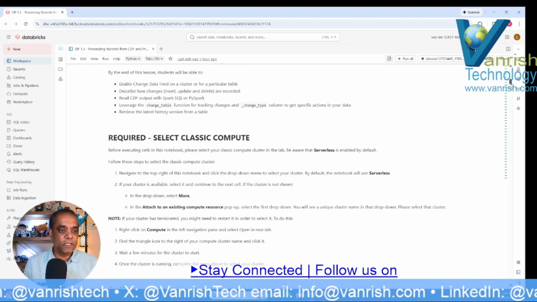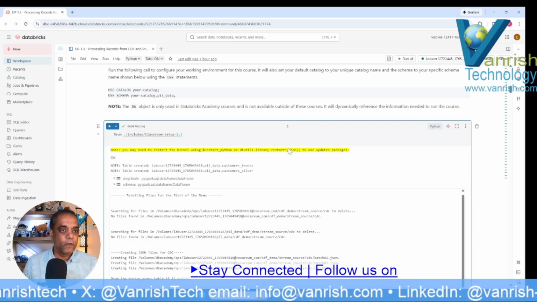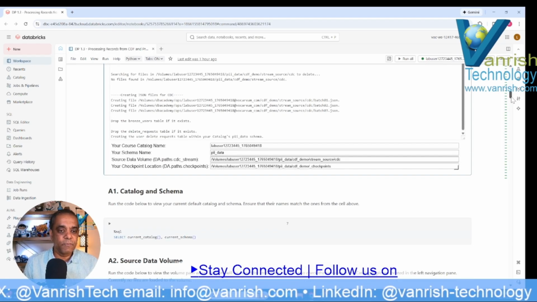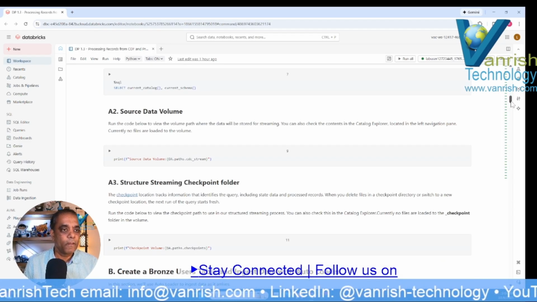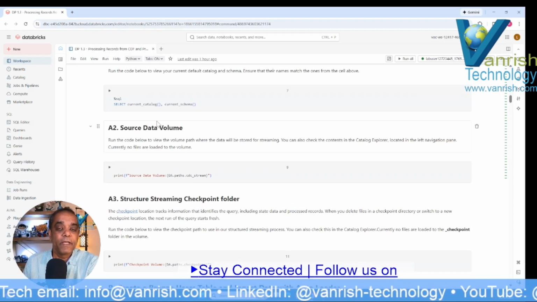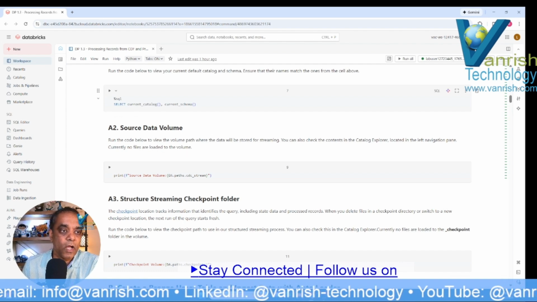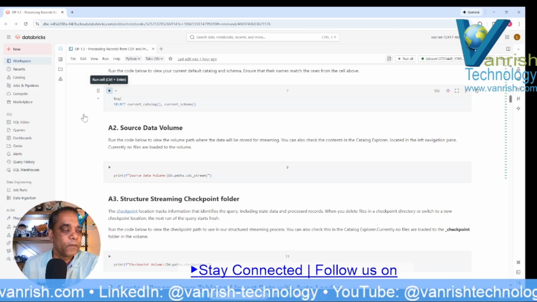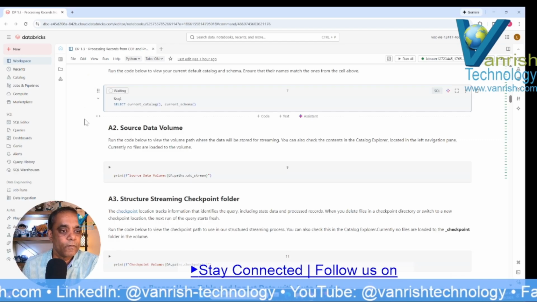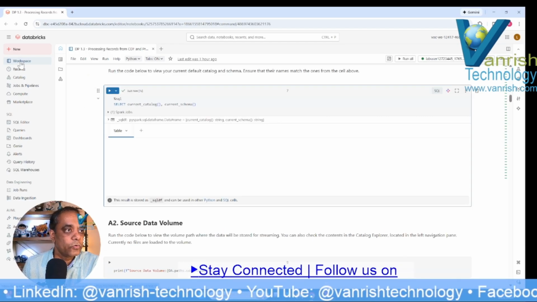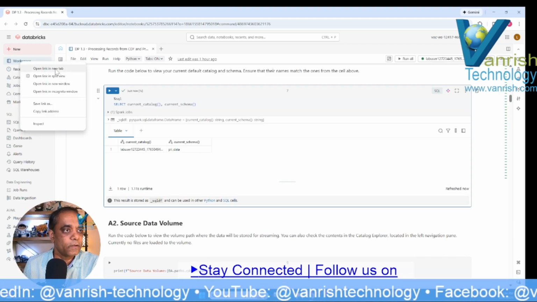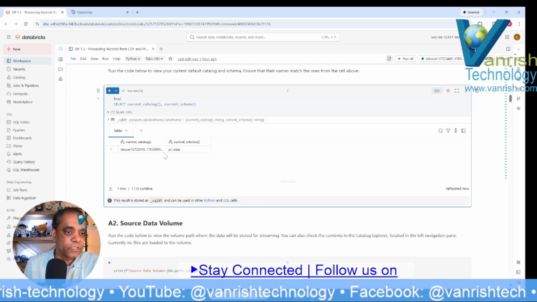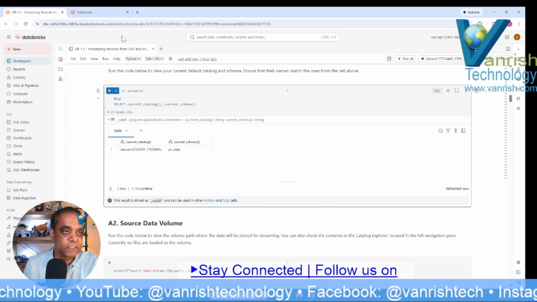First, let's set up this data, which I have already set up for the patient information. This is my information. Now make sure that I'm in the right place. I created this catalog and schema, so I can show you where we are. Our current catalog is lab user and the current schema is PII data.